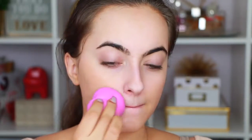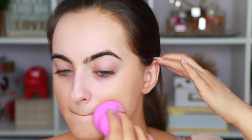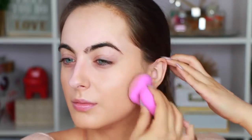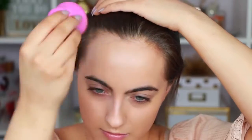Just use a nice tapping technique, really pushing the product into the skin. This will really help to make sure that it settles nicely on top of the primer and moisturizer that we used, and it doesn't spread. When you start swirling it around, you'll see that primer and foundation just won't settle well together, and it'll become little balls of product on your face, and it'll be patchy and inconsistent. So really try to pat it in. That's really the best technique, especially when you're using a primer that is silicone based, because those move around, slip and slide.